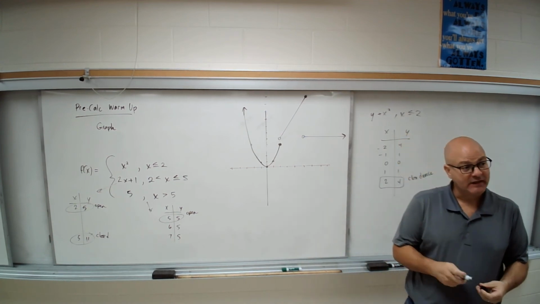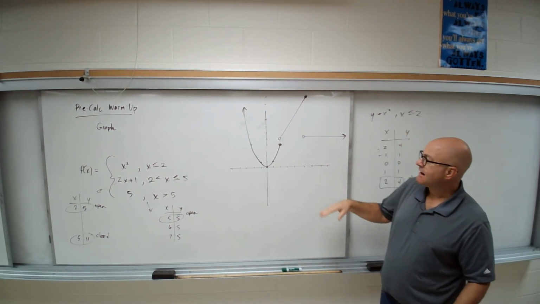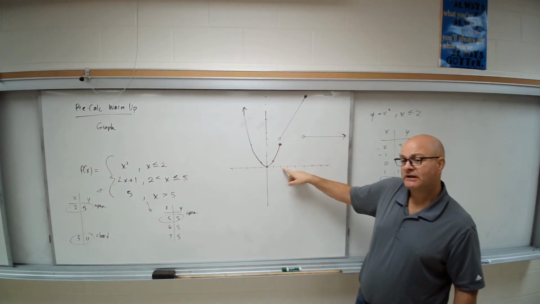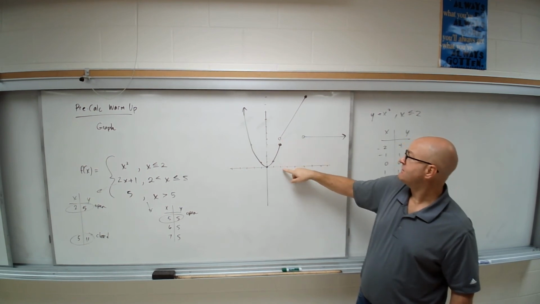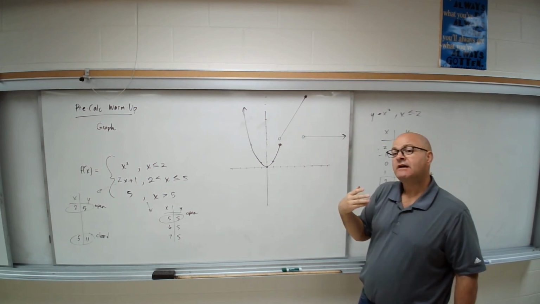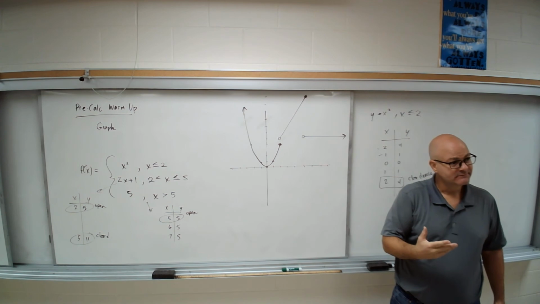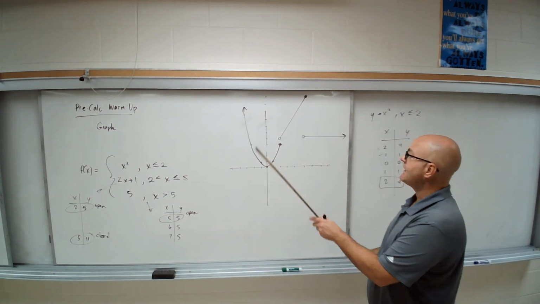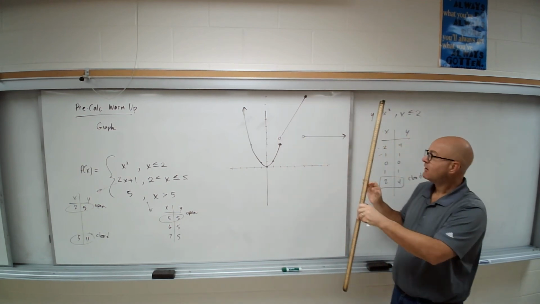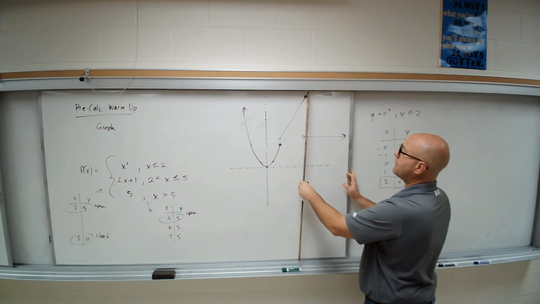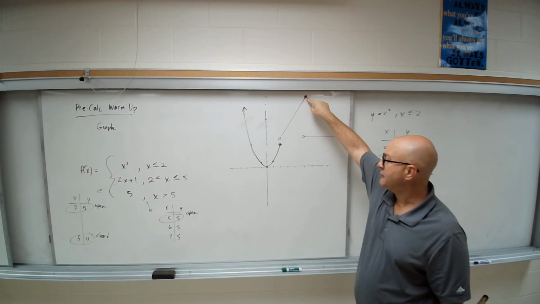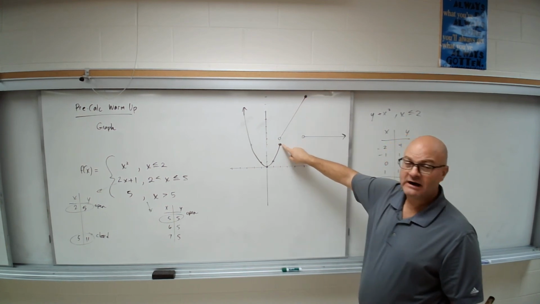Now as we look at this, if you think about the domain of this function, does every x value have an output? Looks like it does. Here everything is 2 and lower. Then this is everything between 2 and up to 5. But if you notice, are there any places where a vertical line would hit the curve twice? There's really not, because even at 2 there is an open and a closed circle, but remember, an open circle is not really there. Or out here, you have an open and a closed circle. So if you were asked to evaluate f of 5, you would look at this closed circle here. If you were asked to evaluate f of 2, you would look right here.